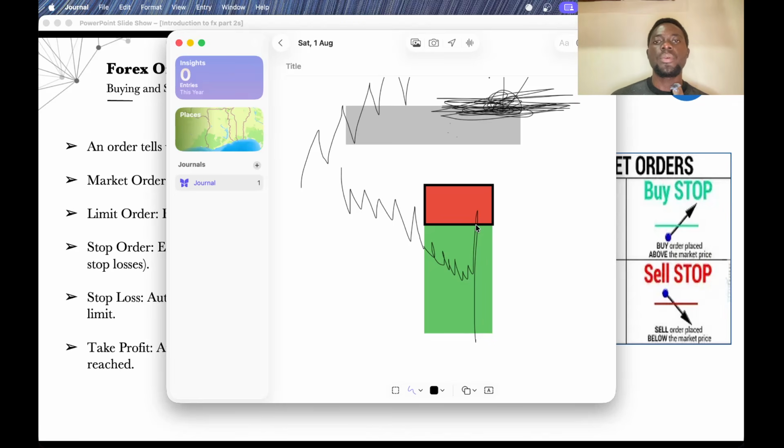Then a buy stop will be something like this. The market is going up. Then you believe it's going to reach here, right? So what you do is you place your order here. It could be the tip of this, it could be just here, right? And then you place this order too. Let me go back to the drawing tool. Immediately it triggers this place, boom, it takes your order up, and then you are inside the market. You've made your profits. You understand it now?